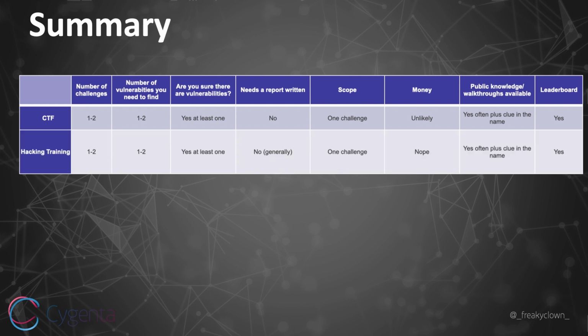With hacker training, again, 1 to 2 challenges, 1 to 2 vulnerabilities that you need to find. You are guaranteed that there is at least 1 vulnerability. It doesn't generally need a report written. There's generally just 1 challenge is the scope. Very unlikely to make money out of it. There are generally a lot of walkthroughs for these, right? Because they stay up for a long time.